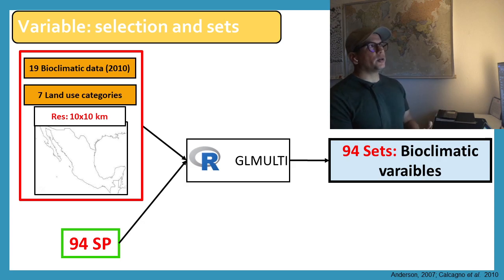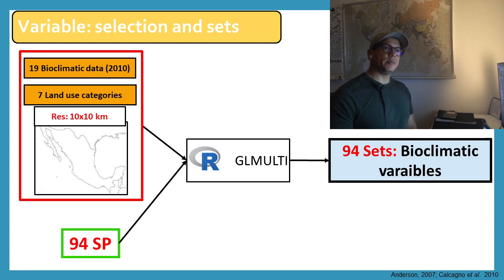So using those tools and that information, we create a set of the most informative climatic information for each one of the species. Usually when we work with species modelling and that kind of thing, the 19 variables are thrown into the whole thing, and apparently it's not as efficient as it could be.